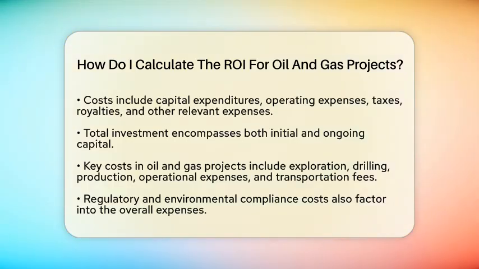Because oil and gas projects often take years to develop and come with uncertainties, you might want to use more advanced methods alongside the basic ROI formula. One method is reservoir simulation models, which predict how much oil or gas can be produced by analyzing geological characteristics. This helps estimate future cash flows, which are critical for ROI calculations.